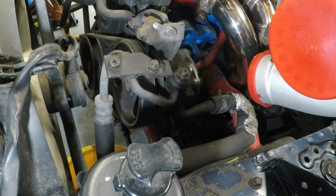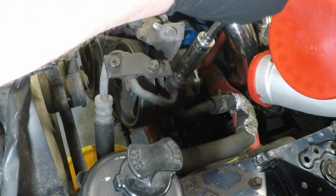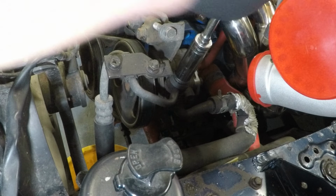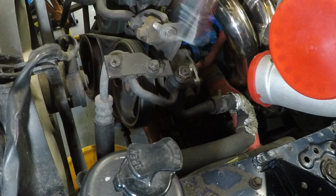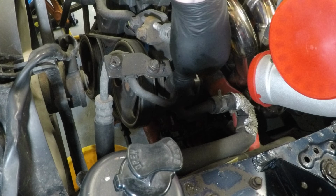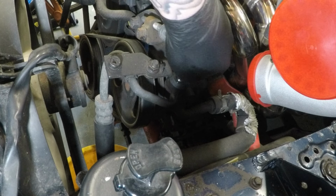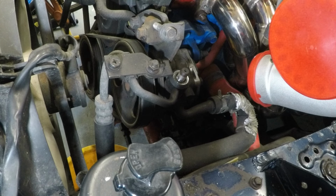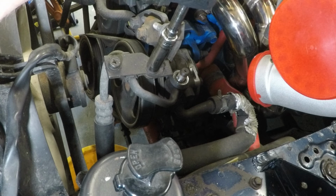The next step gets a little bit messy, but we need to move the power steering pipe out of the way for the intercooler. So just remove it off the top here. That's a 17mm. Take this bracket off.